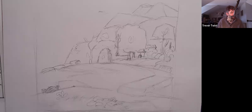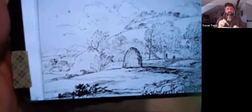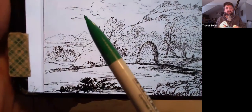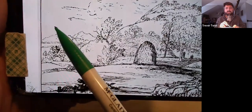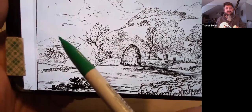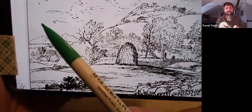The last part is going to be this self-contained, almost separate, so it's like a landscape within a landscape. You could actually, if you just cropped this down and moved the clouds down, this could be its own spectacular landscape. So he's got all this exciting stuff happening in the foreground, but then it's a whole other composition that is like the likes of Bierstadt. I mean, this is like a classic Bierstadt.